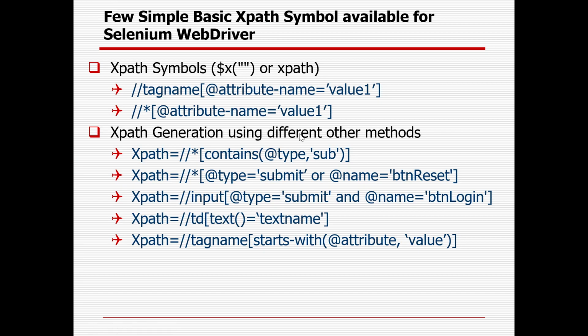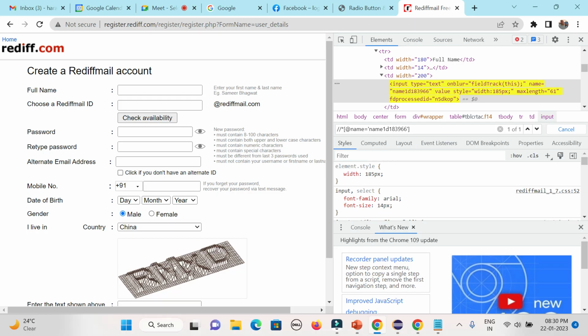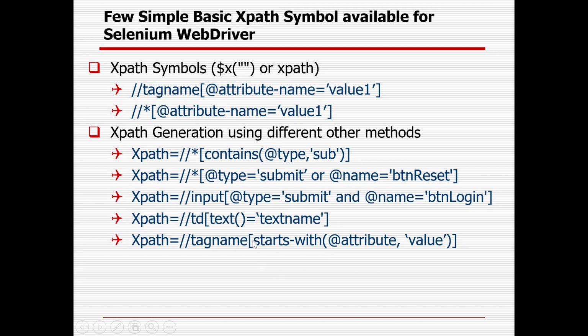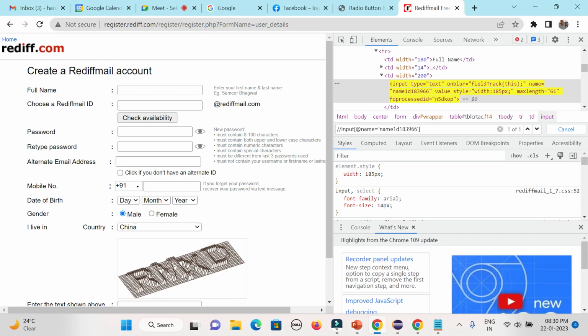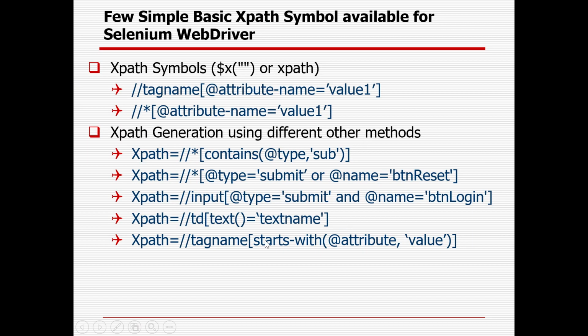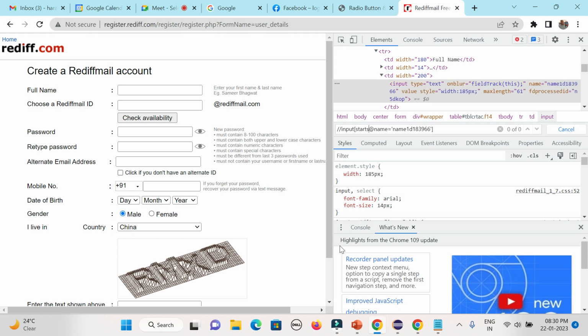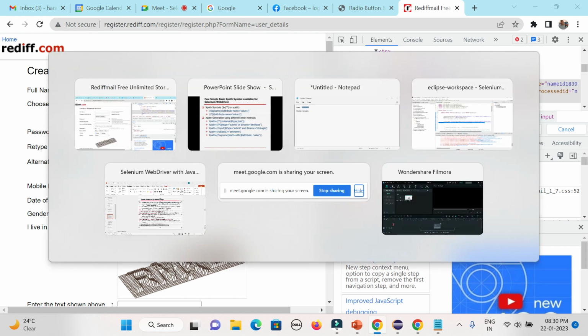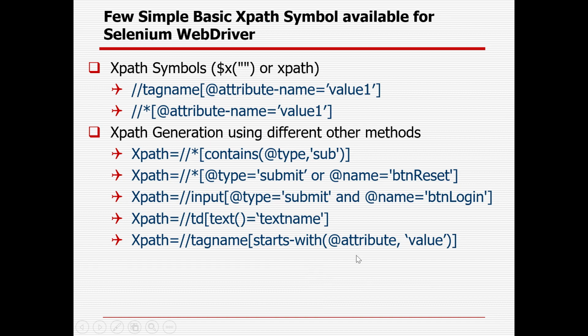So you have to create one where you can remove the dynamic part. There are other options available called contains or starts-with, right? So I'll go with starts-with. Here I can go with input so that it will be unique, and then instead of name I can go with starts-with. That is the syntax you need to use here. In case of starts-with, you do not need to give @ in the attribute, you need to give it inside. So here it will be @, with the exact word, with the exact lowercase and uppercase, starts-with, wherever way I have given it. All the brackets I have written already here, you do not need to worry.